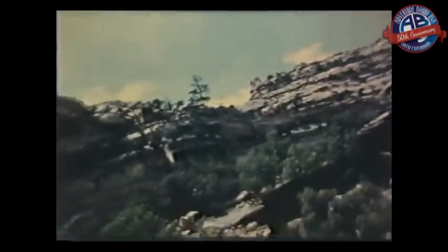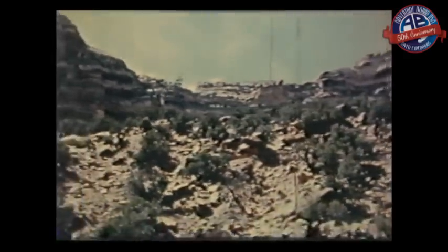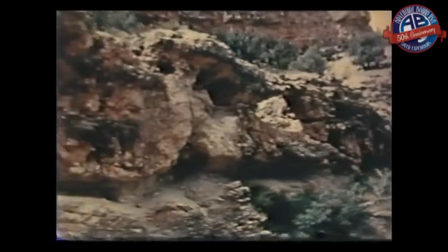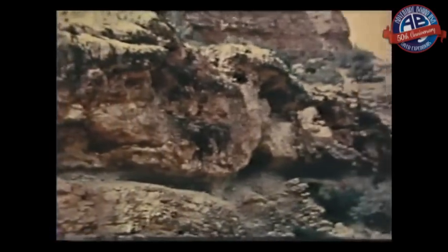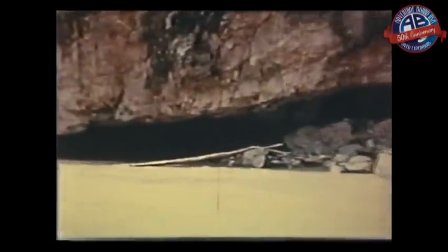The river at this eastern portion of the rugged Yampa Canyon cuts through rock formations called Lower Pennsylvania or the Morgan Formation. Canyon walls at this point vary from 2,100 feet high to 3,400 feet. The river here is 5,300 feet above sea level and through the years has undercut the softer rock formation.